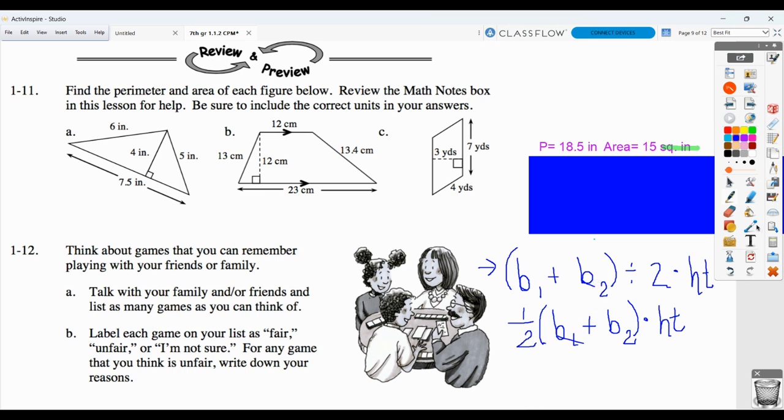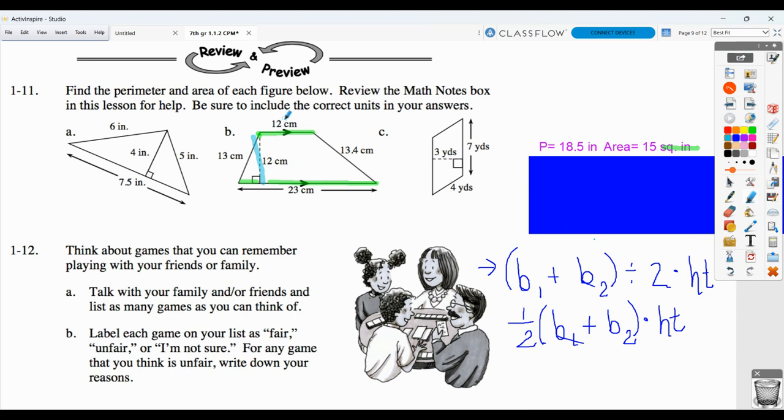But I want to see the work. So I want to see, again, what you put into the calculator, that you took one of the bases, like 12 centimeters, and the other base, 23 centimeters. And by the way, remember, we know that they are the bases because they are connected by a perpendicular. That's how we determine the bases of a trapezoid: two parallel sides that are connected by the perpendicular. If one base is 12 and the other base is 23, then you would add them up, divide by 2, and multiply by height. And again, the height refers to the perpendicular height.